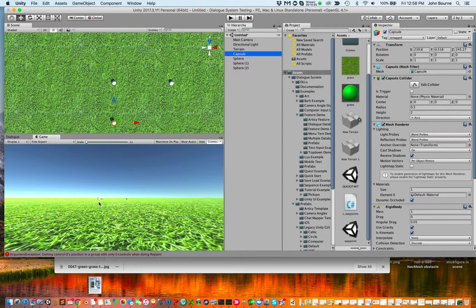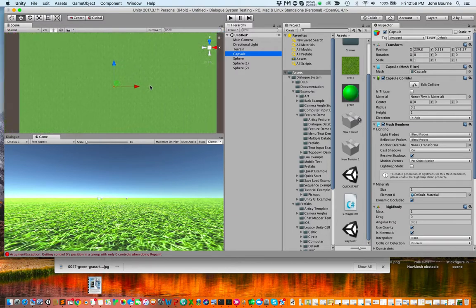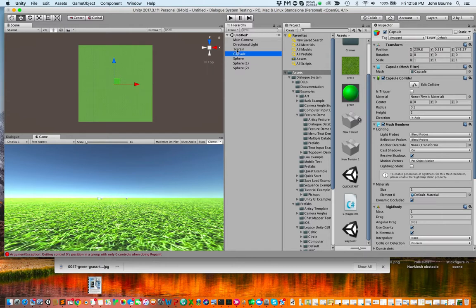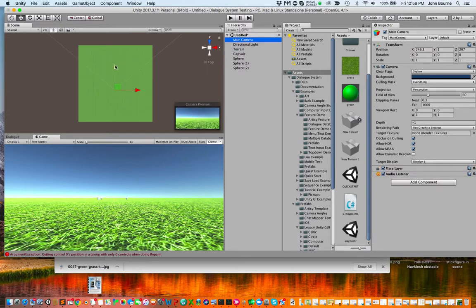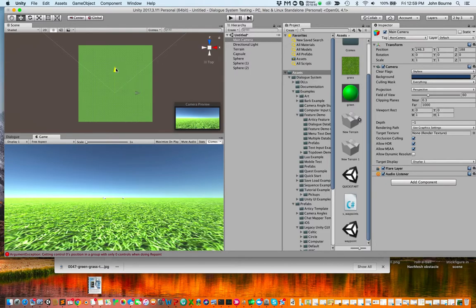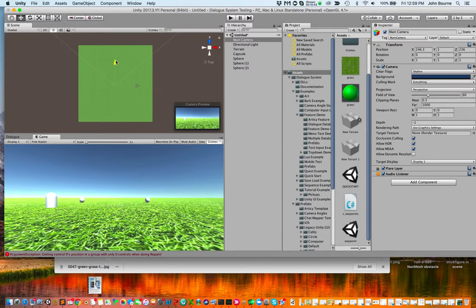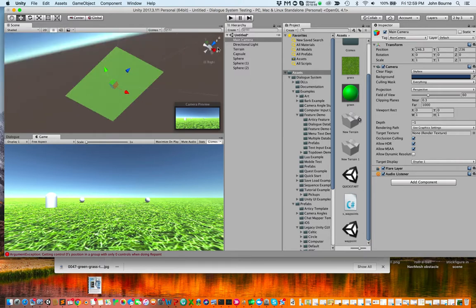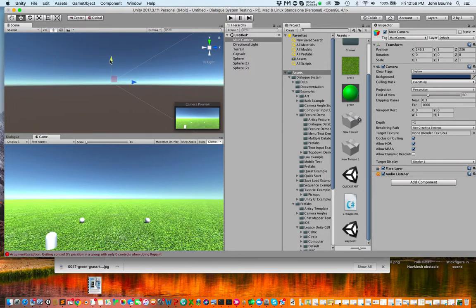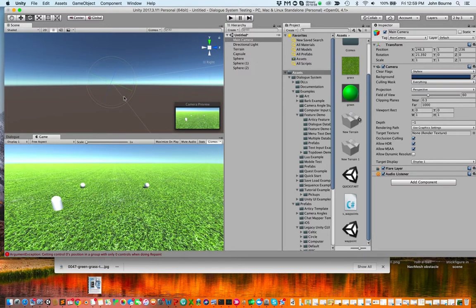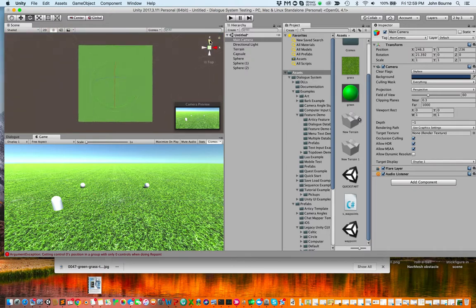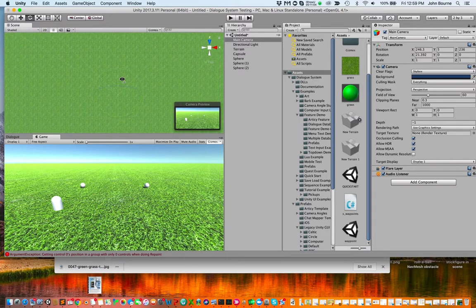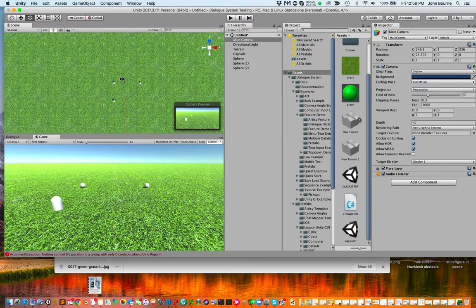Now, where is that? Oh, there I see is the cylinder. But where is my camera? My camera is up here, and as you can see in the preview, you can see things like this. Now I may want to move that up just slightly, and then maybe direct it down a little bit by rotating it down like that. That looks pretty good, doesn't it? So I'm looking up at there, and I have the camera looking down on these items here.